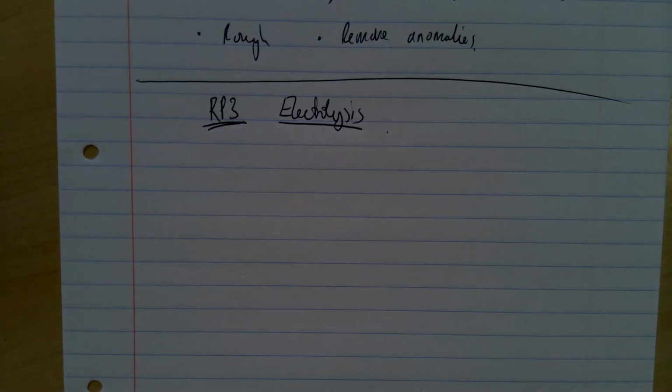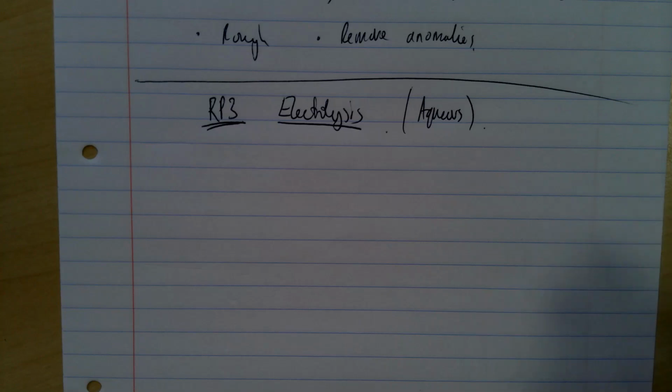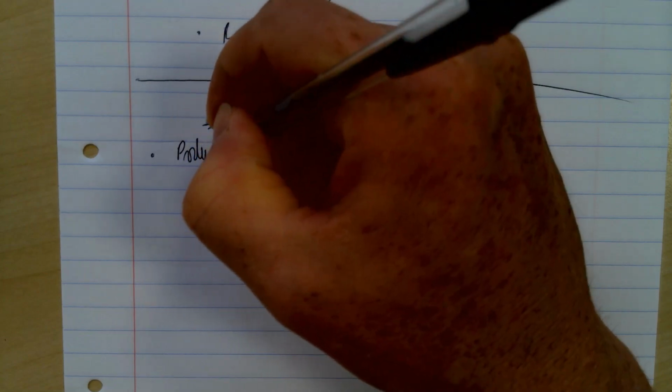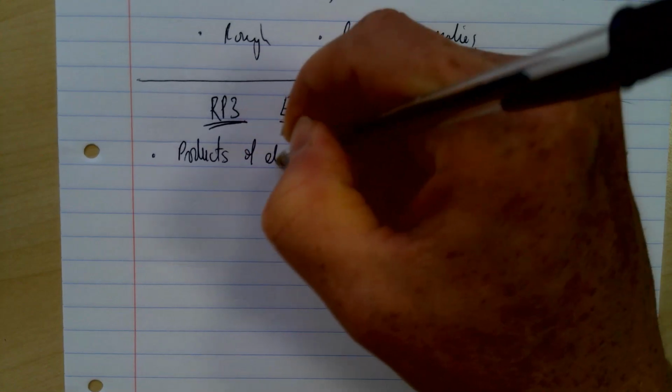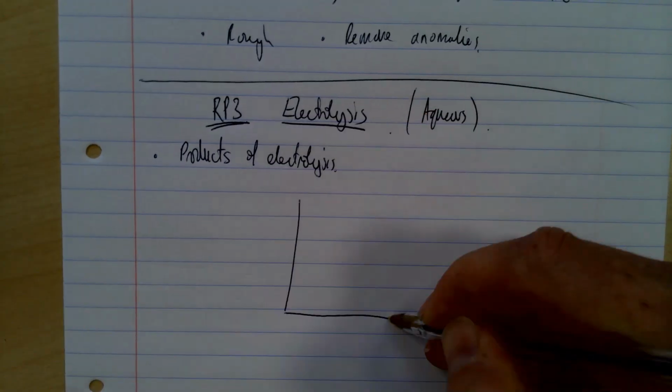Required practical 3 is electrolysis. In particular, you're looking at what's happening in electrolysis of aqueous solutions, and we've done entire sessions on electrolysis that I'd encourage you to look at. But the thing I'm sending you away to think about is, can you predict the products of electrolysis? We're going to do a little bit of practice of that now, because I really want you to be able to do this. But let's remind you of a couple of basic points first.